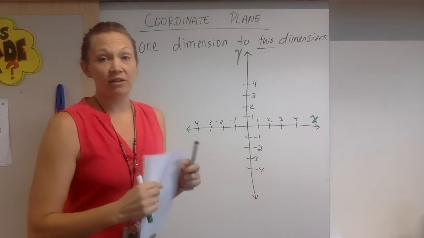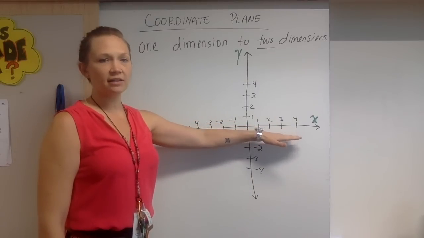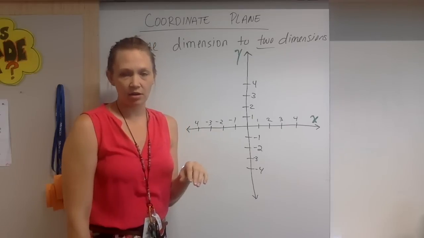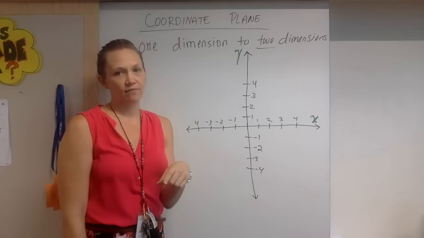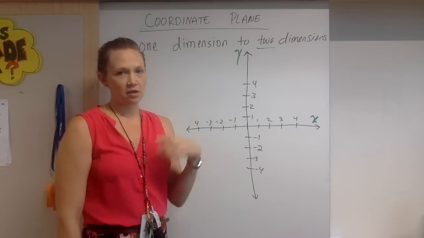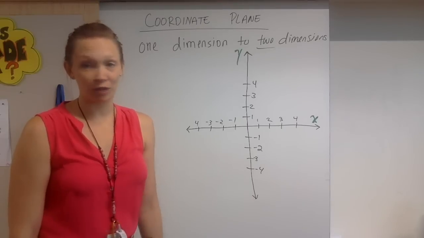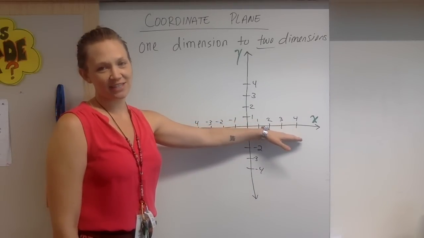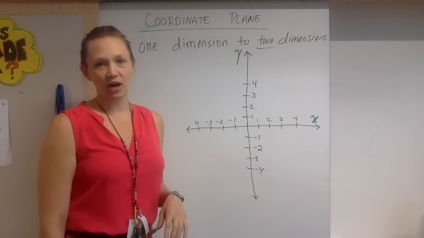Let's find a way to memorize that right now. So I want you to think of a way to memorize that this horizontal line is X and this vertical is Y. So just maybe pause if you want and try to think of a way that you personally can remember that. Okay, how I remember it, and I don't know if this is the best way, but this is how my brain works. I say that this is horizontal, and I remember that that is the X-axis, and then I know the other one's the Y, the vertical.